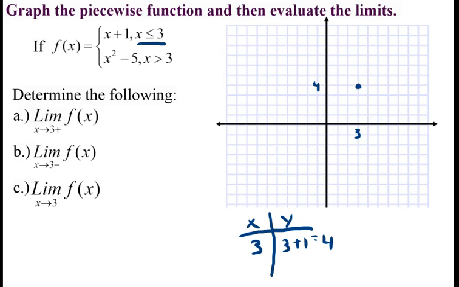And then I look to see where it's going. It says less than 3, which means that it needs to be all the numbers to the left of 3. Since it has a slope of 1, remember rise over run means that you either go up 1 to the right 1, but those would be numbers bigger than 3. So instead I would go down 1 to the left 1, down 1 to the left 1, down 1 to the left 1, so that it has a slope of 1, but it's going in the left direction because it says that the domain is x is less than 3.